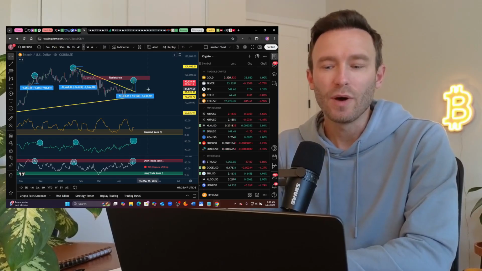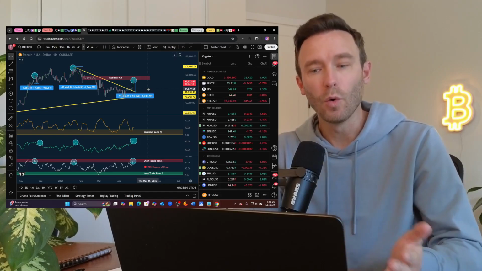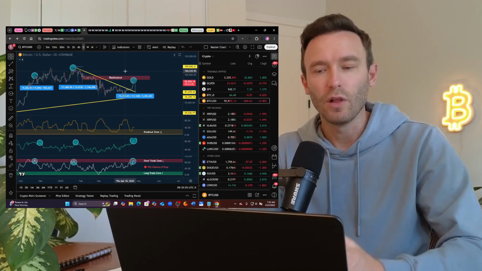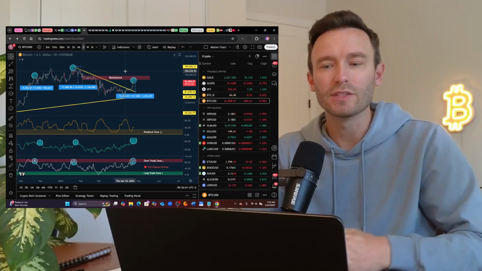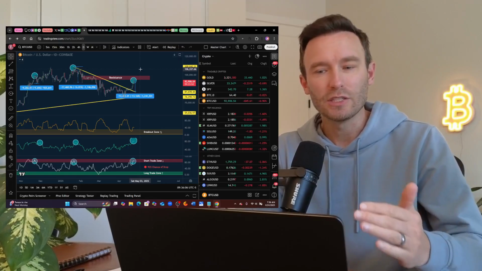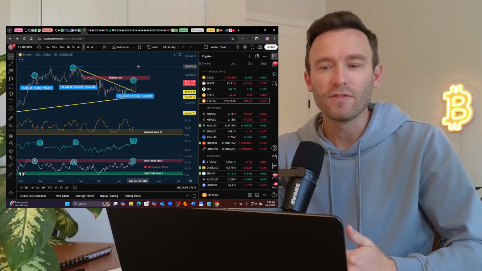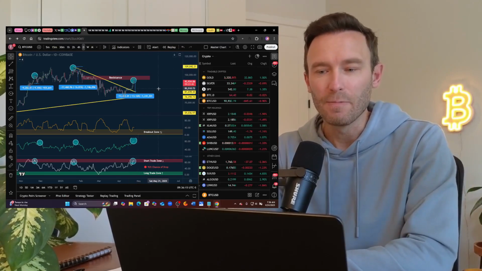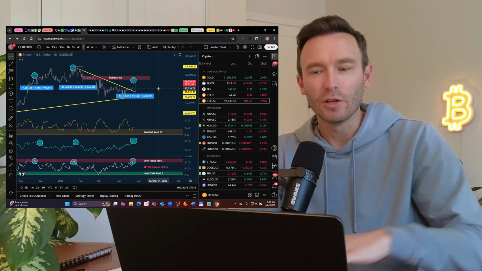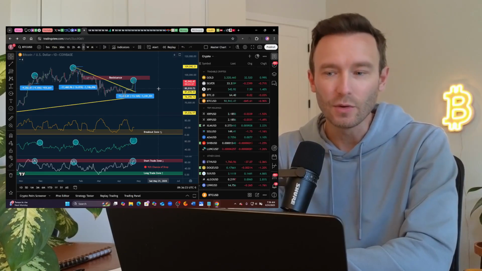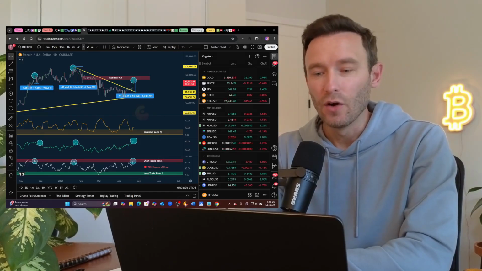Now, another reason why I think this could be a potential pit stop or a pretty drastic move down is because we are at a very strong structured resistance where a lot of selling pressure is currently placed into the market in the form of sell limits by big institutions. Does this guarantee the market can't go up? Absolutely not. But I am erring more on the side of the market seeing a pullback here versus a very fast race back up to the all-time high of $110,000. I don't think that's what we're going to see play out here. I do think it could be a little bit of a false breakout. I think we could actually see prices move down further than people want within the next 7 to 10 days.